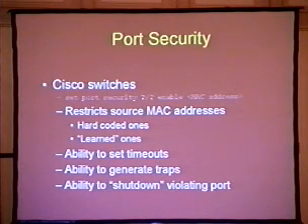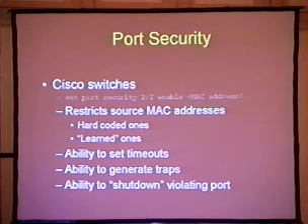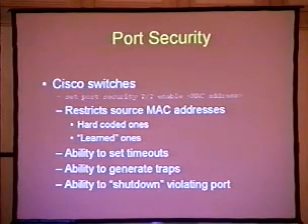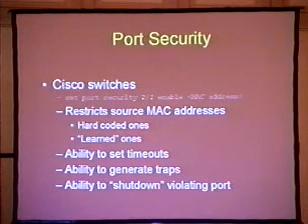So if you always know a certain system is going to be tied to a certain port in the switch, you can place it in the entry. If another system tries to actually hook up to that port, it's going to identify and basically shut the port down. You can use it to send alerts, alarms, establish the timeout so it may come back up again after 5 minutes, et cetera, et cetera.